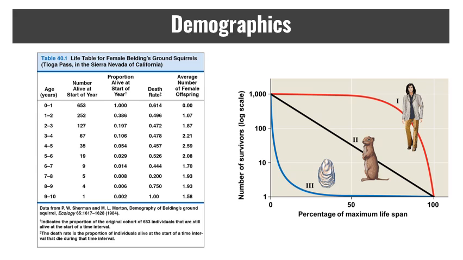Type 1 survivorship curves are flat at the beginning because there's a low death rate in early and middle life, and then it drops steeply. Type 3 curves are the opposite: they drop steeply in early stages and then are long lasting. But then you end up with something like the ground squirrel. There's an equal chance of death every single time throughout their lifespan. That's a type 2 curve.